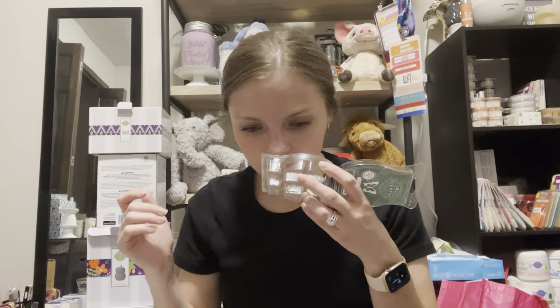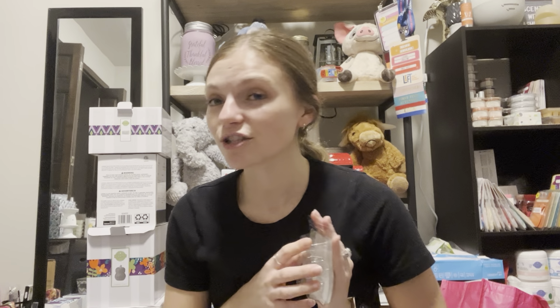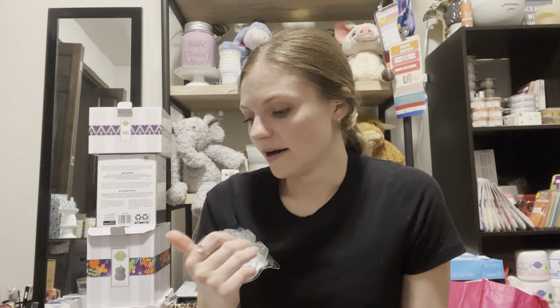But close. I freaking loved it. It was so good. It was kind of a medium throughout my open concept, which is great because Christmas tree scents can sometimes be 11 out of 10s. You know, I'm not trying to taste it. It was very, very nice. I was super impressed with it. It was the first one I warmed. I actually really liked this one. It was September, granted, but I did really like it. So I do think come November, December, January, this one's going to be a total hit.